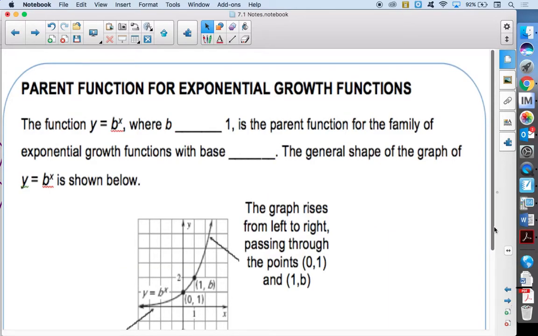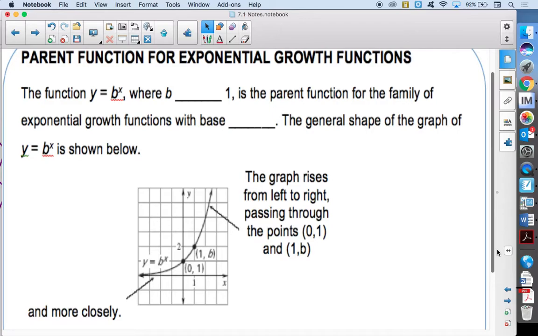But looking at the middle part of your page, a parent function we've done for every graph so far, starting with the line, which was a review from way back in chapter 1, when we did lines and we talked about slope-intercept form. So parent function is the most basic function, and in this case, it's y equals b to the x. a is 1. That means it doesn't have a steepness to worry about. There's not an initial value sitting in front. Again, b has to be greater than 1. So the parent function with the exponential growth functions with a base of b. So b is my base, whatever number that would happen to be.